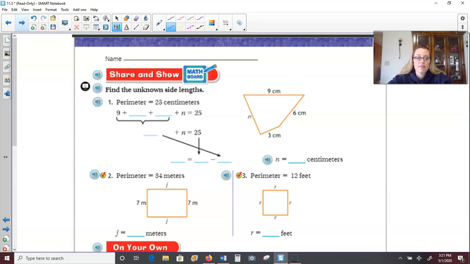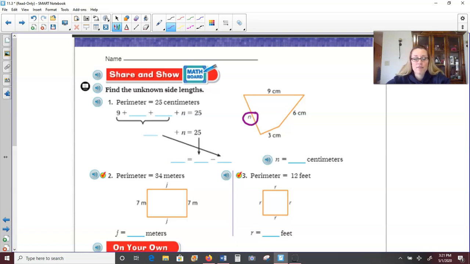So they give us another type of quadrilateral here, but this one's a little funky because it has 4 different side lengths. There's no parallel sides, and it's not even a trapezoid because it doesn't have any parallel sides. So just an odd shaped quadrilateral. They tell us that the total perimeter is 25 centimeters, and we need to figure out what side n equals.